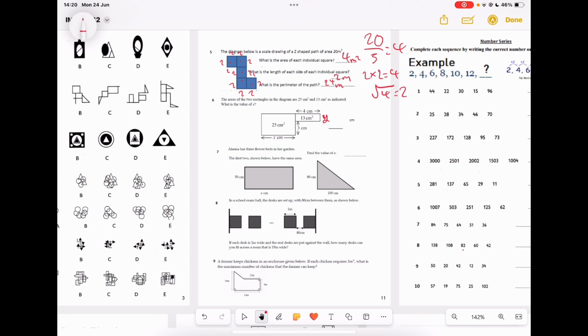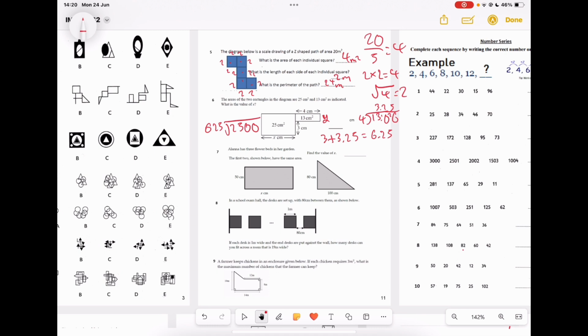So we have to do 13 over 4 to find the length of y. So 4 times by 3, it leaves us with a remainder of 1. Then 2, remainder 2, so 3.25 is the length of y. Then we have to do 3 plus 3.25, which is 6.25. And then we do 25 divided by that. So 25 divided by 6.25, we could try the bus stop method with this one.